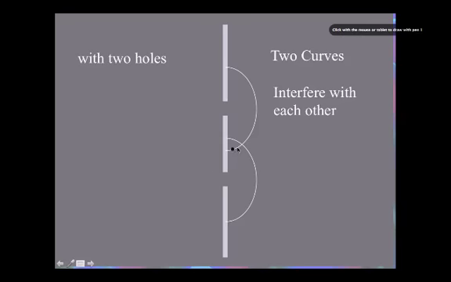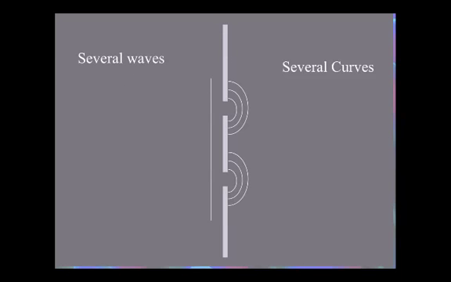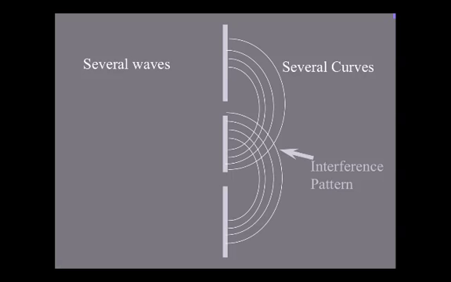In this spot here, where they're both touching, that's where the wave crests add together to make a really big wave. But then there's other parts of this wave where they would subtract, and so we get an interference pattern that's very predictable. The crests add up where they touch. So if we have several waves, then we'll get several curves coming through, and where they're touching, they add up. But where they cancel each other out, it adds up to 0. And so this interference pattern is very predictable. For the double slit in the barrier, we're going to see the same pattern every time.